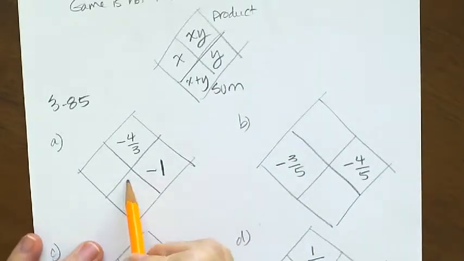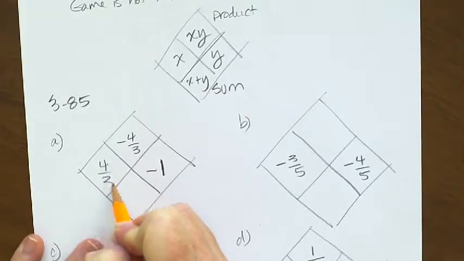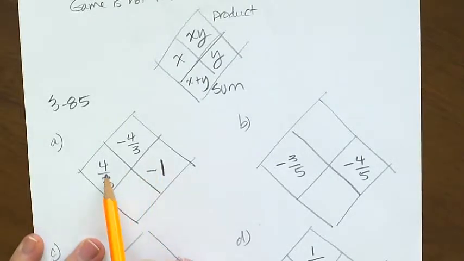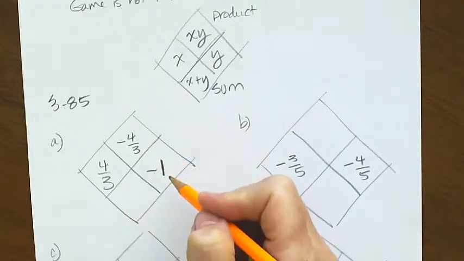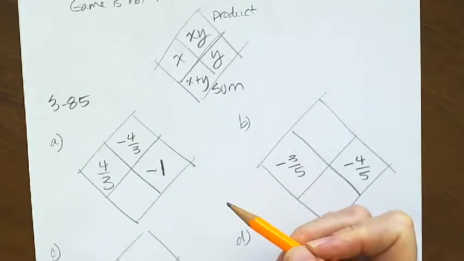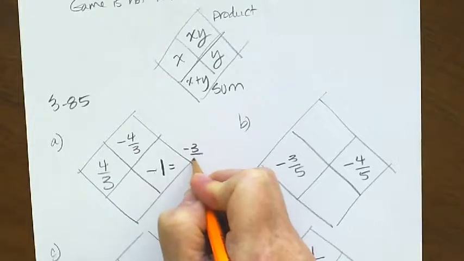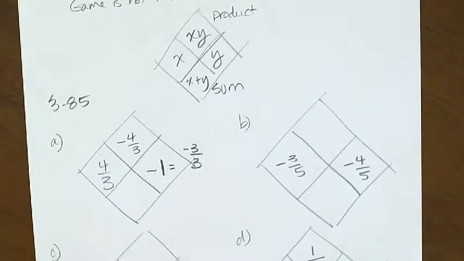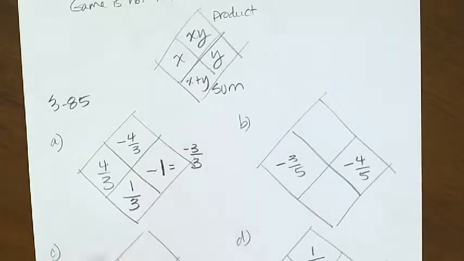So here we're looking for what number times -1 would give us -4/3. Well, anything times 1 is going to be itself, right? So 4/3 times 1 would be 4/3, and then if you multiply a positive times a negative, you get a negative. So this has got to be 4/3. And then if I add 4/3 and -1, remember when you're adding fractions, you need a common denominator. So -1 is the same as -3/3 if I use a denominator of 3. And if I add 4 and -3, that would give me +1/3.